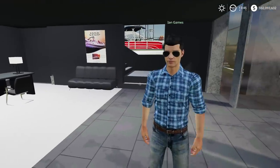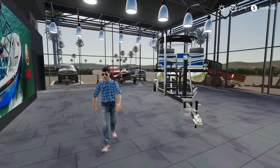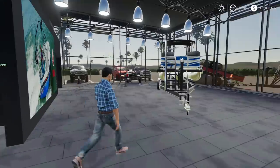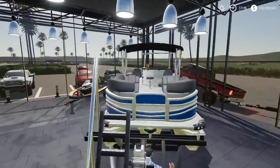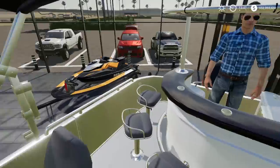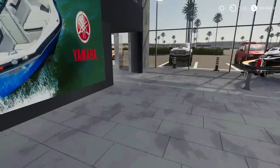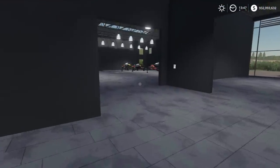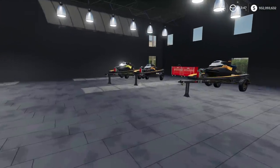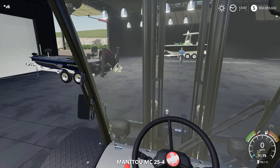He seemed nice enough — maybe we'll get on the water with him. I like where everything's at in the showroom. I threw this pontoon in earlier this morning — it's got a bar in the back with a faucet and everything. When people come in you just start passing out the drinks — Coronas, that's right. The Squad jet skis have 20 horsepower more than the other ones, so if you want to go big, let's do it.